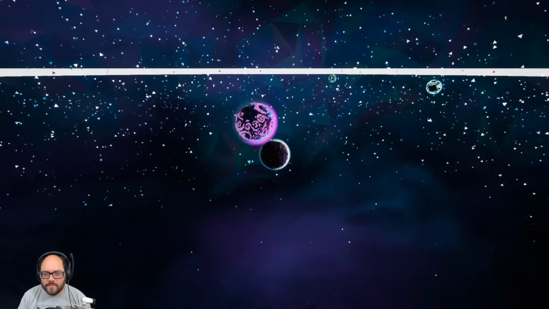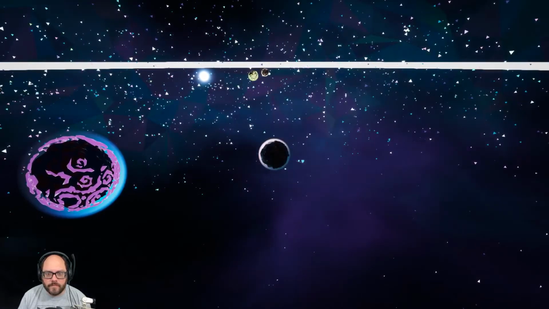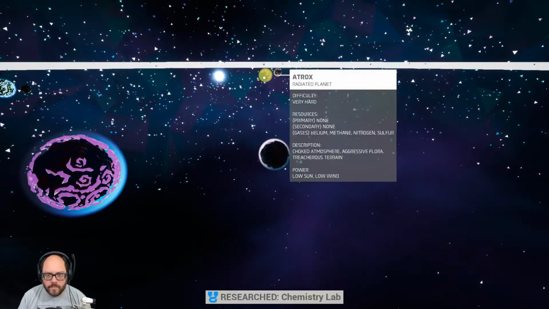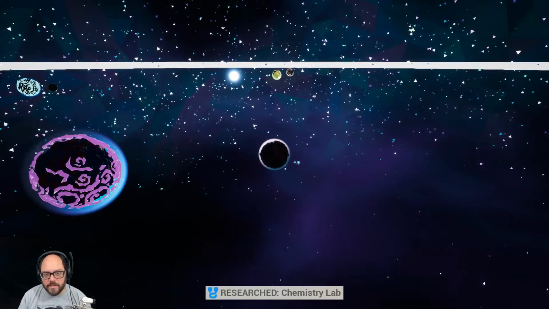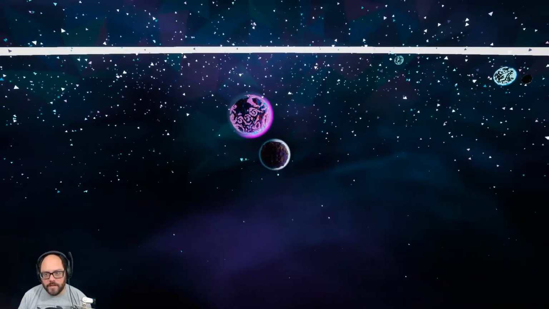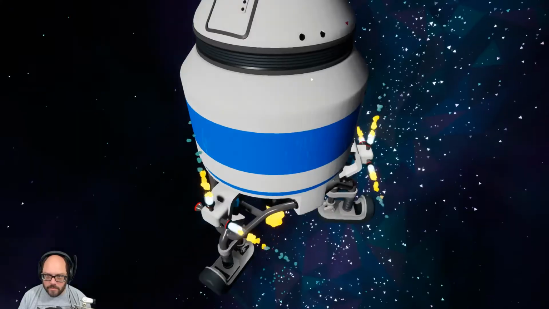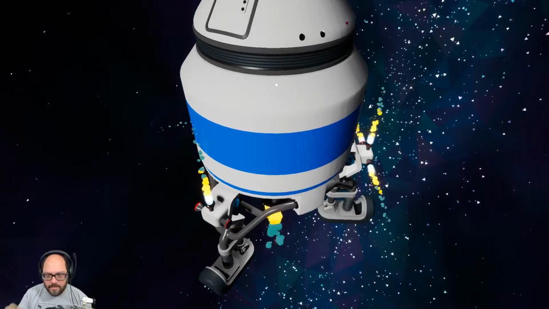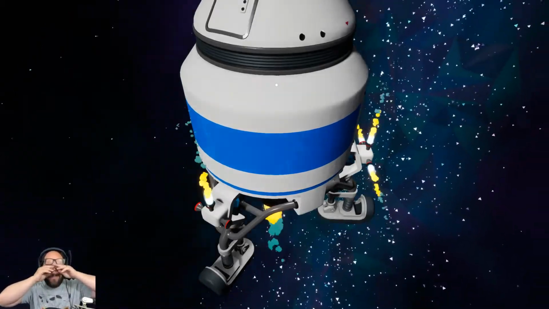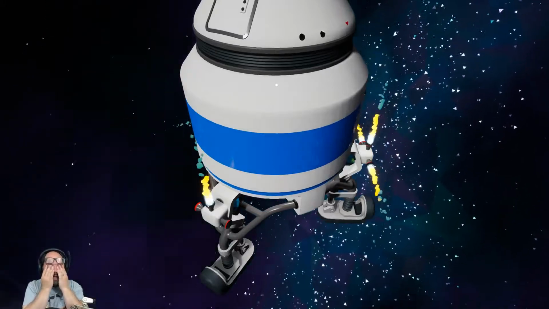Okay, so if you have 1 ceramic, 1 glass, I know we got glass, and 1 tungsten, we will be able to make a chemistry lab. Oh, okay. So tungsten, tin is the next thing that we need to go to the planet that has that, because the chemistry lab is going to be unsurmountably important.